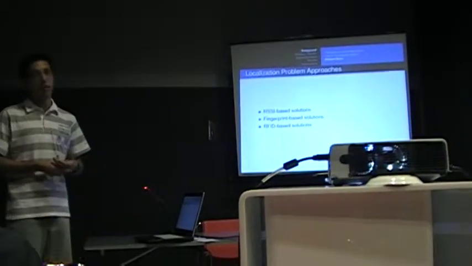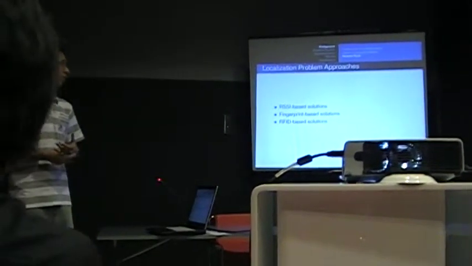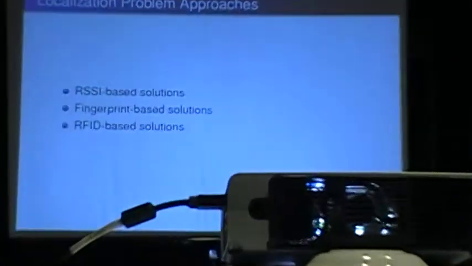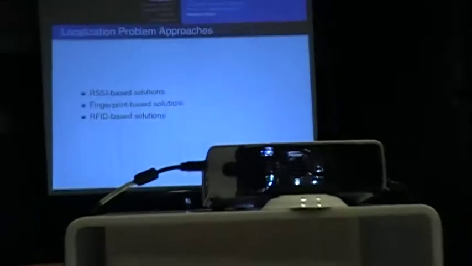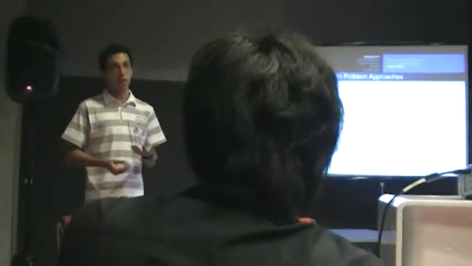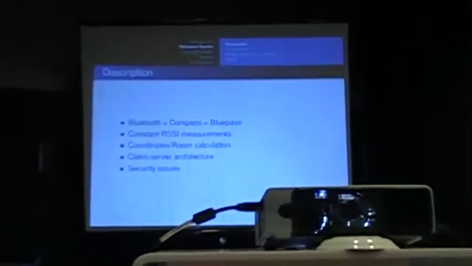Another technique is the radio frequency ID based solutions. Those are quite similar to the other ones. The only big difference is that they don't use Bluetooth or wireless. They use radio frequency tags, which is special hardware. The main drawback of that kind of technique is that the cost of the system increases because they need to use specialized hardware. So now we'll talk about the Bluepass system.